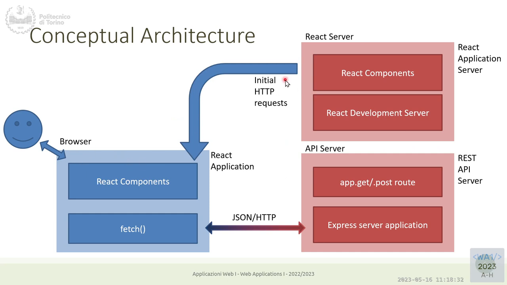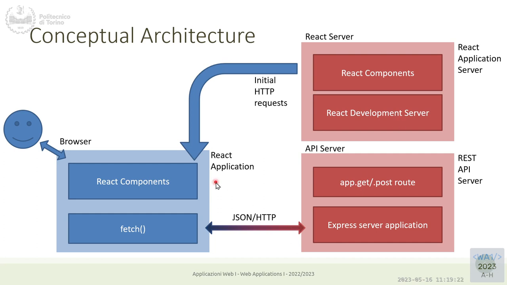The browser will initially contact the React server and will get from this the index.html, which is basically empty, and all the JavaScript that will build the React application with all the libraries. After this initial loading, this server is no longer needed. Once the application is loaded, I don't communicate with this anymore, maybe except for loading some images that are stored in the static folder of the server. And then all the chat will be done between the browser and the API server, of course with the CORS authorization.